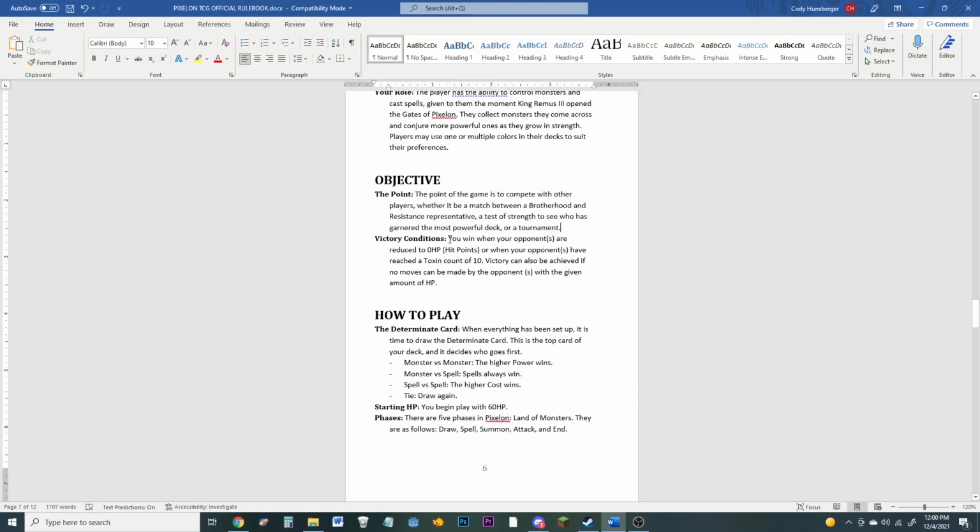The victory conditions are when you reduce your opponent to 0 hit points, or when your opponent has reached a toxin count of 10. You can also get victory if no moves can be made by the opponent with the given amount of HP.